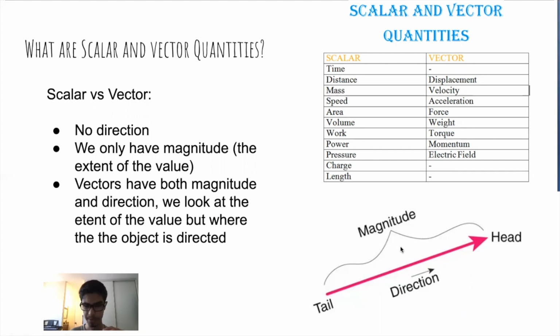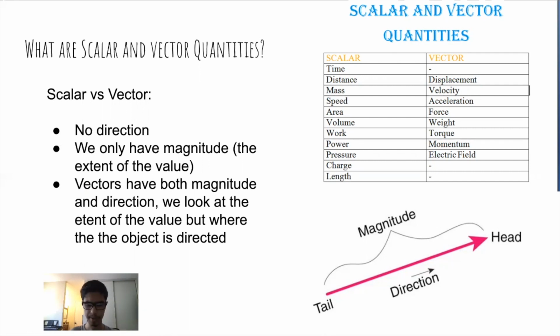If you see this arrow here, basically that is a vector quantity because, from its tail to its head, it has a certain magnitude, a certain length, and it also has a direction. It has the arrow pointing towards, I guess that would be the east, something like that. But again, it has a direction and magnitude. Now, what are examples of vector quantities? That could be displacement, velocity, acceleration, force, weight, torque, momentum, electric field.